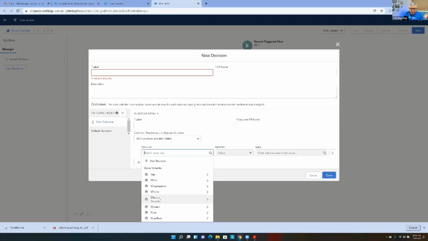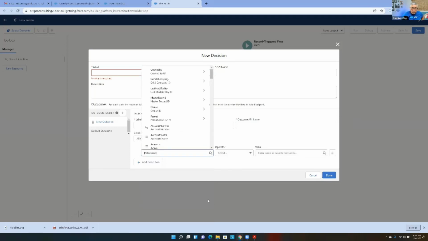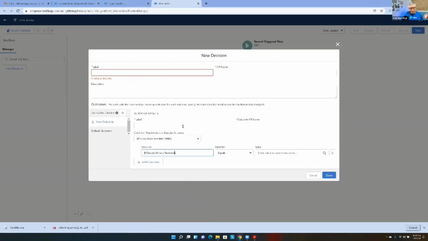But here you see the $record, and when you click on it, this arrow over here tells you that it's a record variable, which means it's a full set of fields that you would find in a standard account of your org. And those field values are going to be accessible for you. So if you click on this one, you are going to see all the field values in an account as it's defined on your org, and you're going to be able to refer to them. And then you'll pick the annual revenue here.